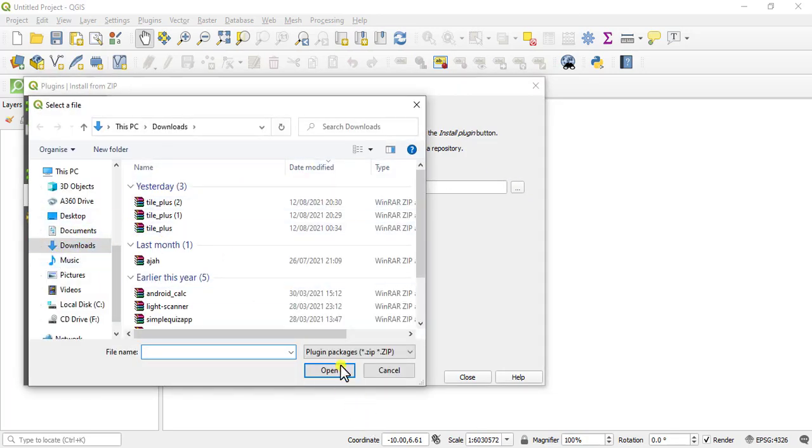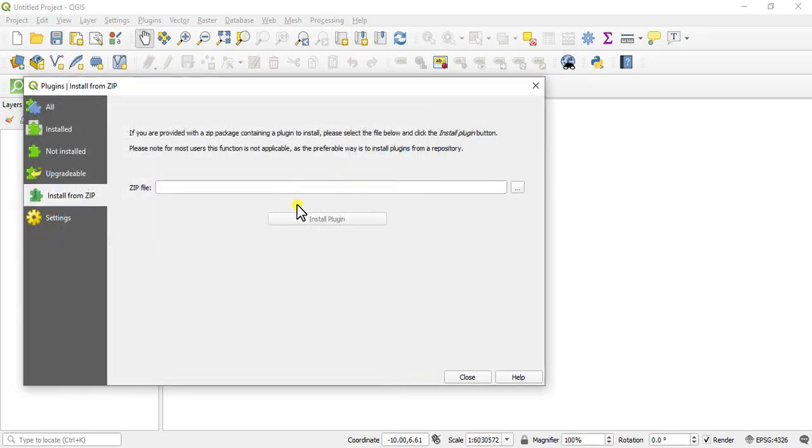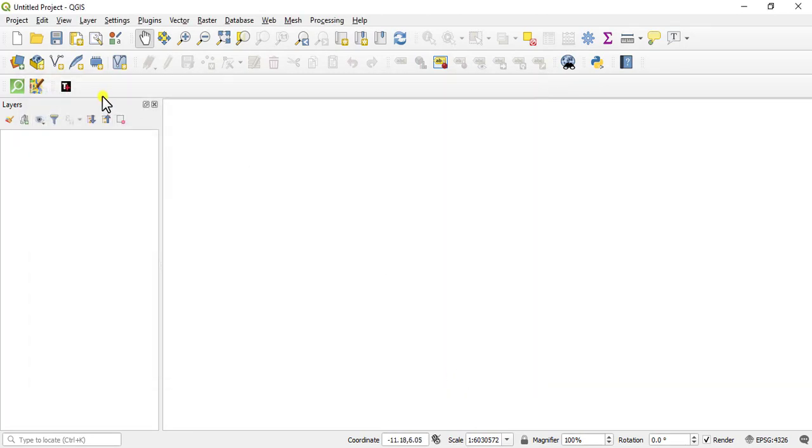Here it is, then you open, install the plugin, and wait for the installation. Once you are done, the plugin will appear here. That's it there, Tile Plus.